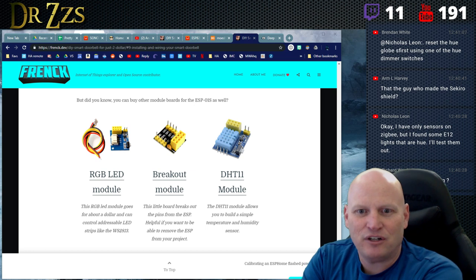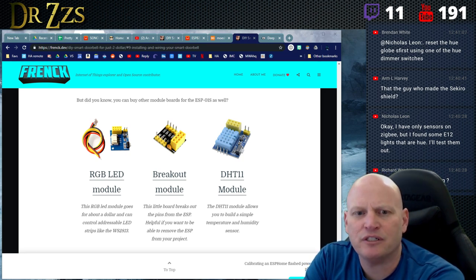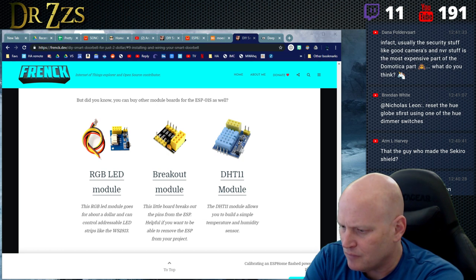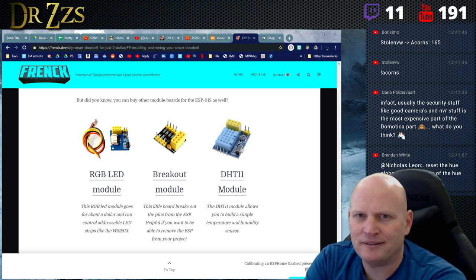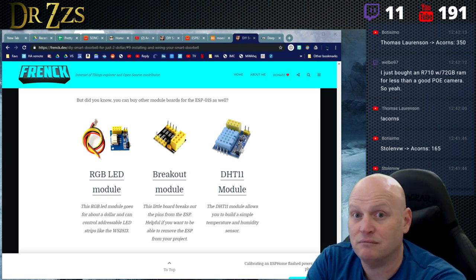Security stuff, like good cameras, NVR stuff, is the most expensive part of home automation. Probably. The cheapest you can go is probably Wyze cams, $25 or something like that, but you're losing some functionality there. For another 25, in the $50 range, you can get some pretty good cameras, indoor or outdoor, pan tilt, 4K resolution, that kind of stuff. But then when you get to the NVR, for me, running Blue Iris, I'm running it on this big fancy Windows computer that's $1,200 or something. I don't remember what it cost now.